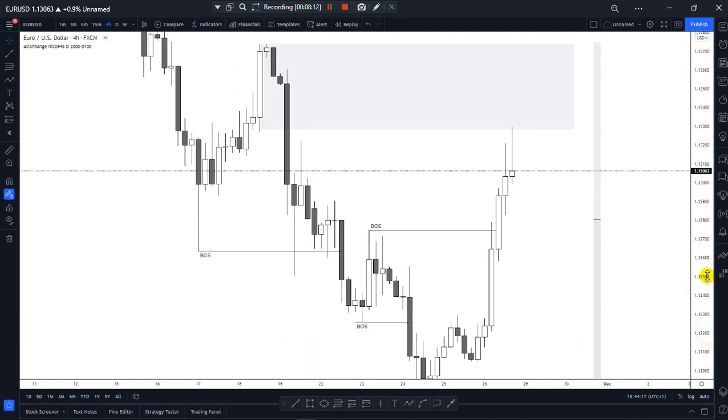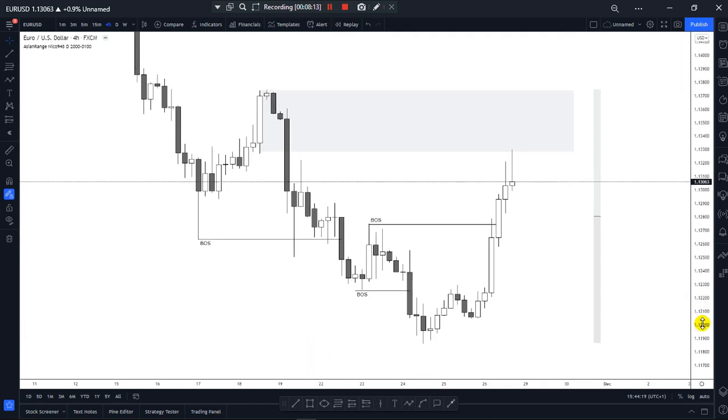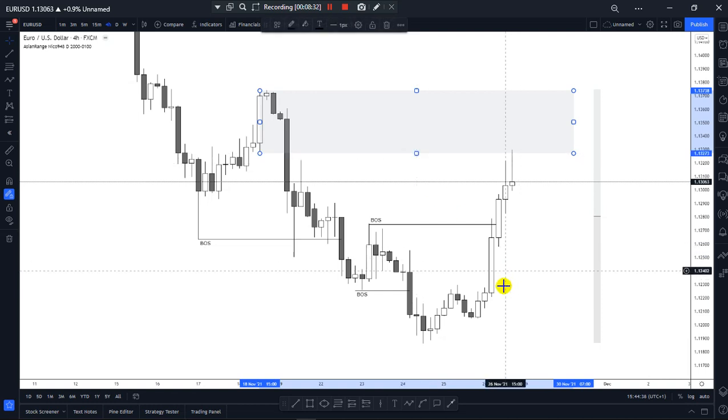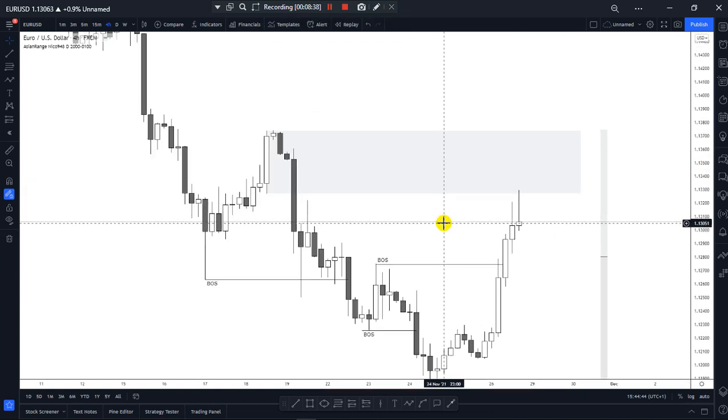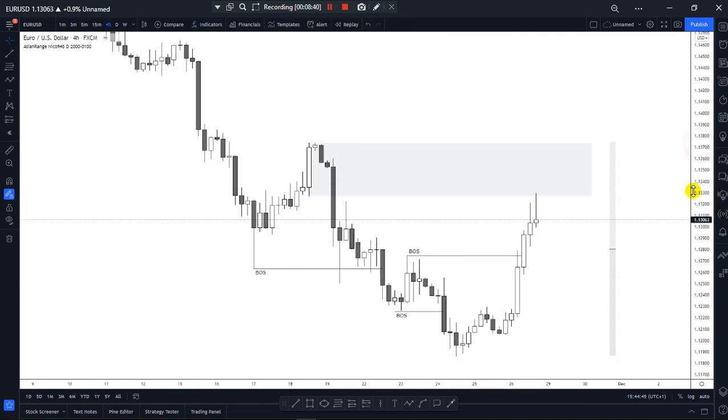So this is my plan for coming next week. I don't think I have much to monitor on this Euro USD. So I'm trying to keep it simple. Price comes into this area, I'm looking for short. If it didn't come to this area, I won't do anything. Rather wait for it to come down below here for me to start taking longs in line with the trend. So that's all for Euro USD.